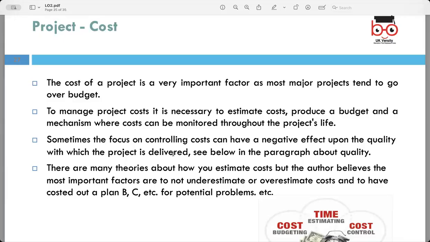It is also important to plan for unexpected issues, which means having a backup plan, plan B, or even plan C, in case costs go up. Be careful not to underestimate or overestimate. If you go too low, you will run into problems halfway through. If you go too high, your proposal may look unrealistic. Keep in mind that trying too hard to cut costs can sometimes affect the quality of your work. Always balance cost with value.